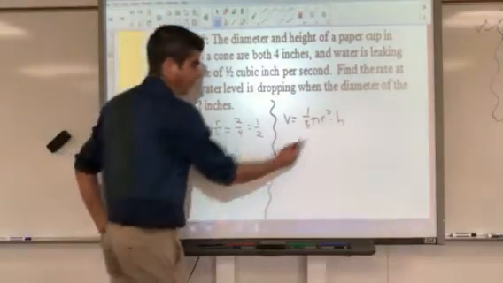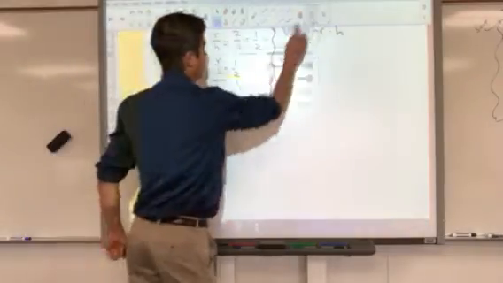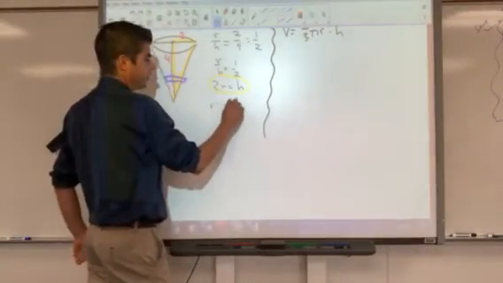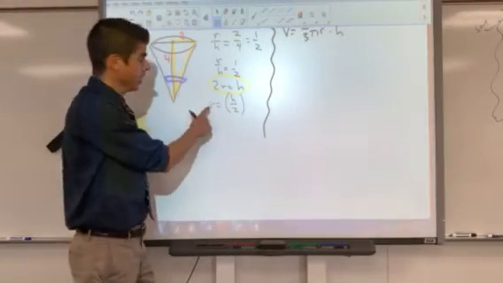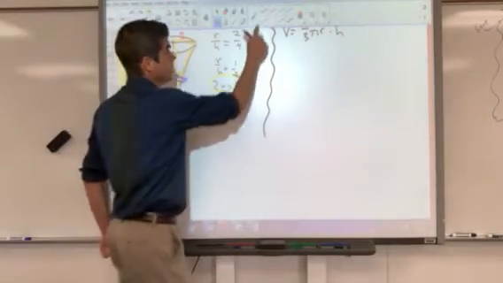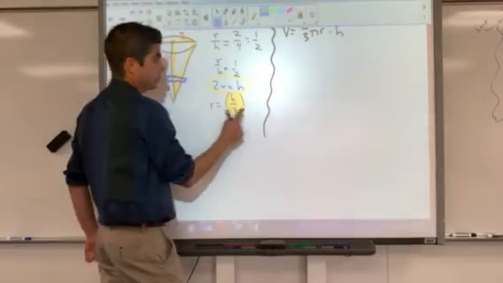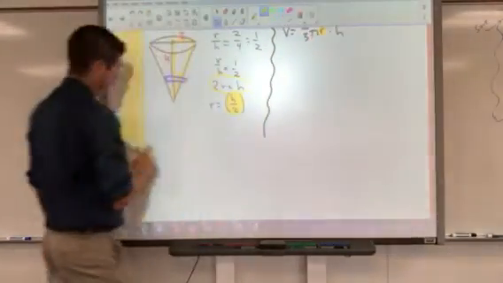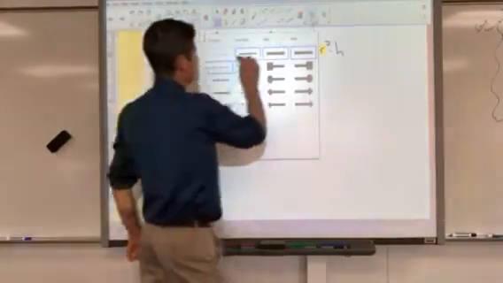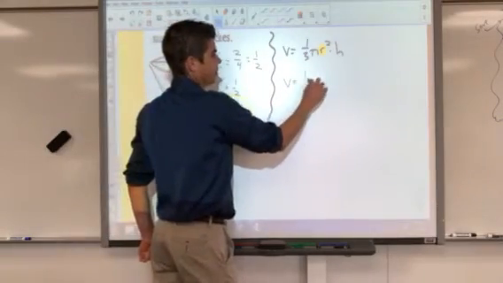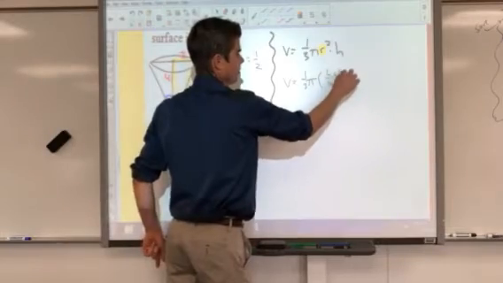So instead of saying every h is 2r, we would probably want to sub this out and say that every r is equal to h divided by 2. So that way we keep h and we get rid of the r value. So I'm going to take this and substitute this value here, which is an r right there. And so that, I believe, is r squared. So now I need to do h over 2. So volume equals 1/3 pi, sub that in, h over 2 squared h.